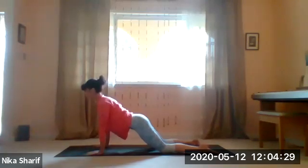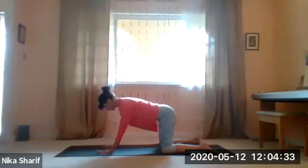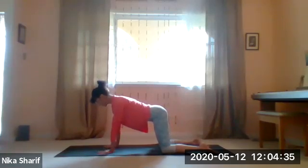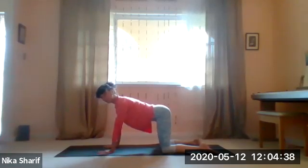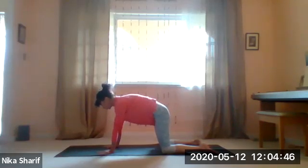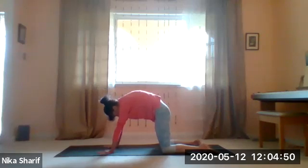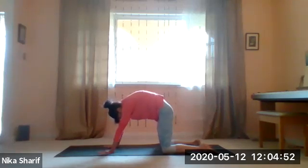Good. After your third breath, shift your hips back up into tabletop position. If you need to reposition your hands, please do. Remember, a whole bunch of these adjustments depend on how long your arms are vis-a-vis your torso. So there are no rules. The rule is to make yourselves feel good and injury-free.